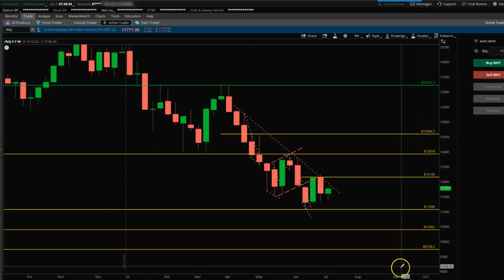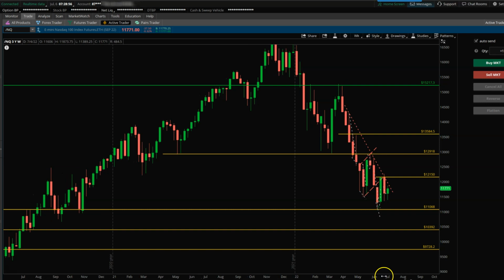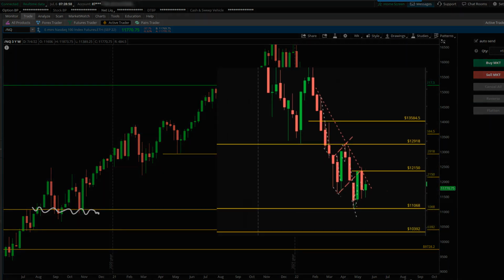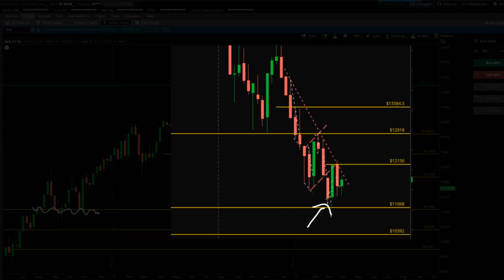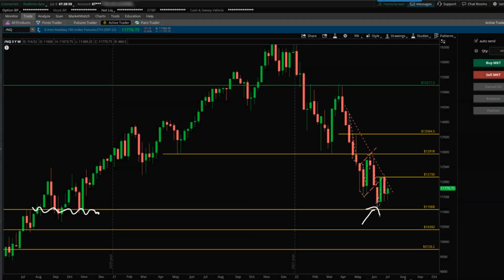So if you look back, this is where all the support was, right? If you look towards the left, that's where we got the bounce from 2 to 3 weeks ago, and since then we haven't really breached that 11,068 level. Since then we have been sideways overall. Bullish bars don't see any upside follow through, so still some heaviness, but sideways, just like this, right? Just like this, what was maybe a month ago.